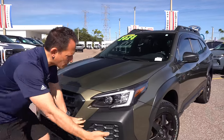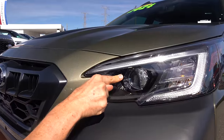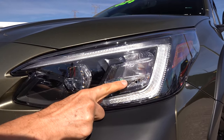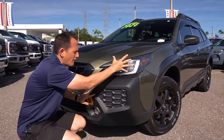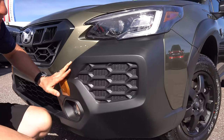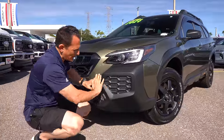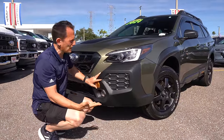When we look at the front end, you're going to have full LED daytime running lamps and active adaptive headlights — meaning they move with the steering. One thing that's a bit of a zonk is you still have an old incandescent light bulb in there, so it would've been nice if the whole thing was full LED. Working our way down, there's a lot of cladding, but on the Wilderness Edition it looks good. I just wish they wouldn't have done this fake vent area — not really my favorite.